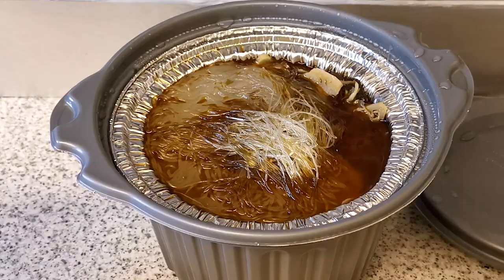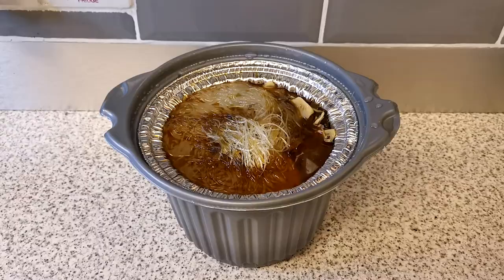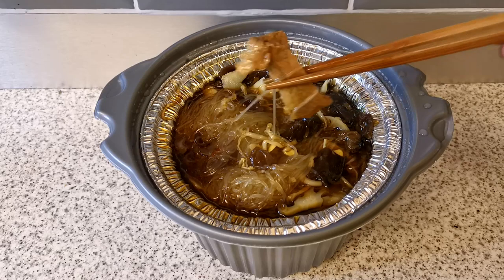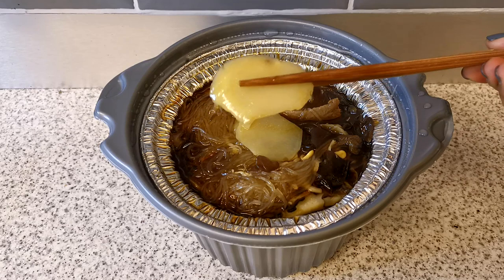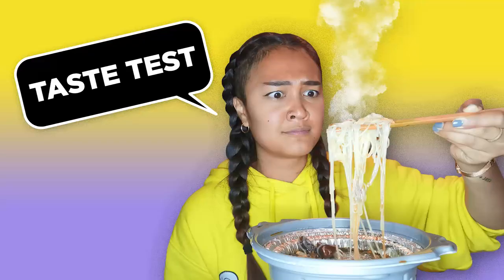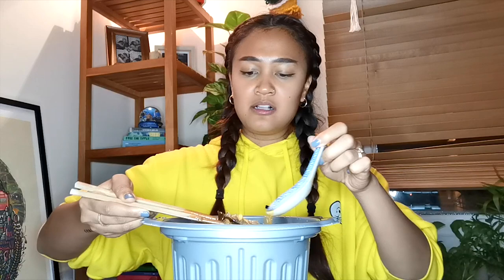Oh wow. I'm going to use my own chopsticks to stir it up a little so you can see the vegetables. This is what the bean curd looks like — kind of looks like meat, doesn't it? I guess these are either potatoes or ginger. There's lotus, fungi — like mushroom — bean sprouts, and the vermicelli. I have the self-heated noodles here, so I'm just going to give it a try. It does smell good, but I'm not entirely convinced by how greasy it looks.